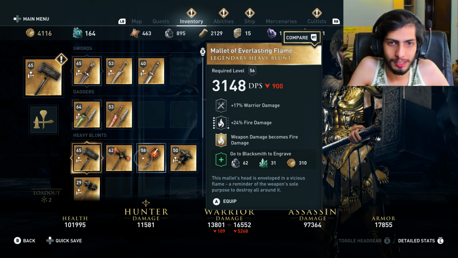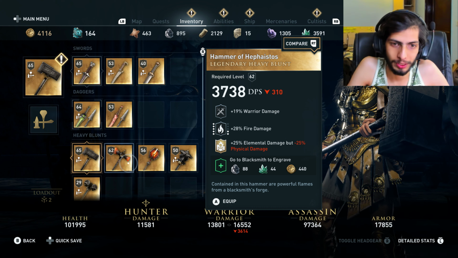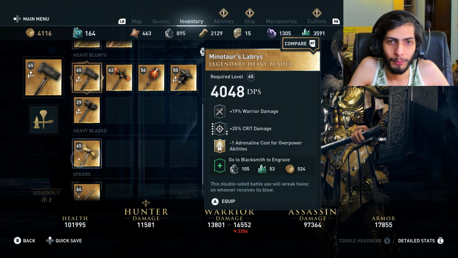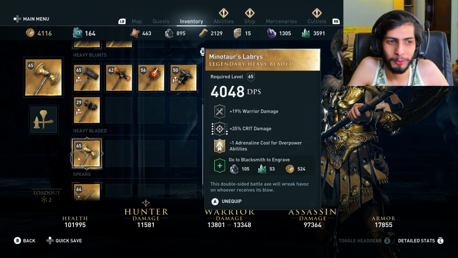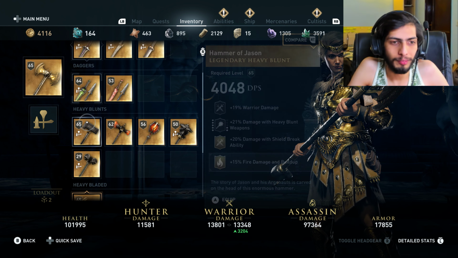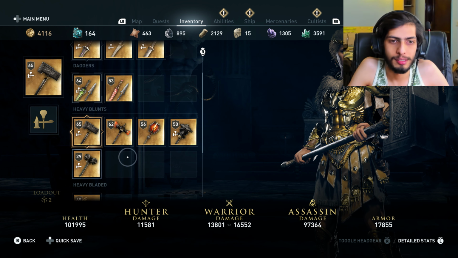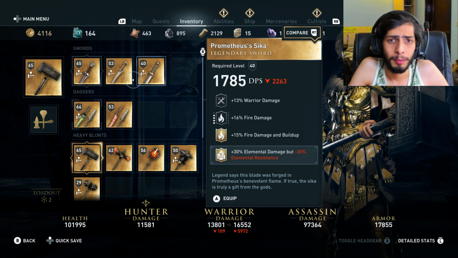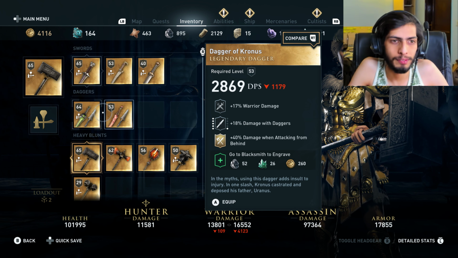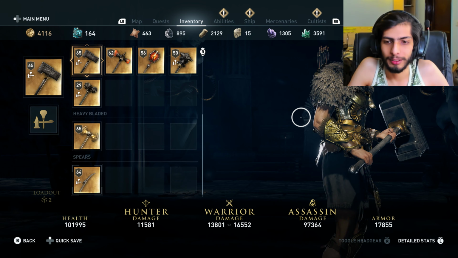Alright, let's see what we got. So, this I got from killing the Bright One Cyclops. Typhon's Mace I got from killing Typhon. And now we have Minotaur's Labrys. Holy shit, there's so many of them now. But with this set, I will stick to Hammer of Jason, and for the other sets, we'll see. Prometheus' Seeker, Nicolaus' Sword, Arachne Stringer's Seaforce of Peleus. We're gonna see what else the game has in store for us.